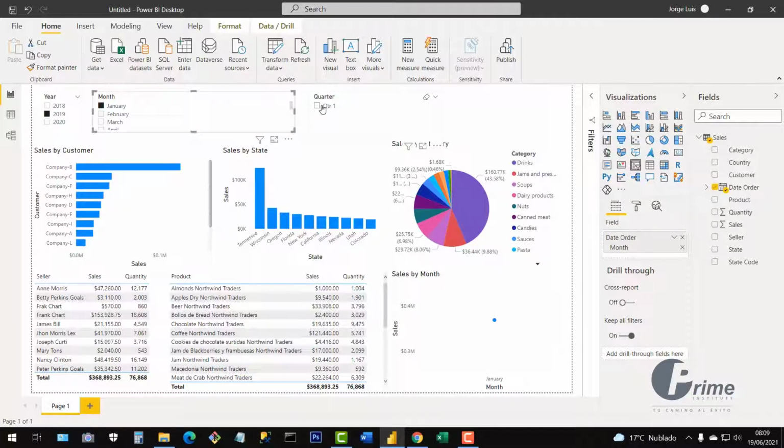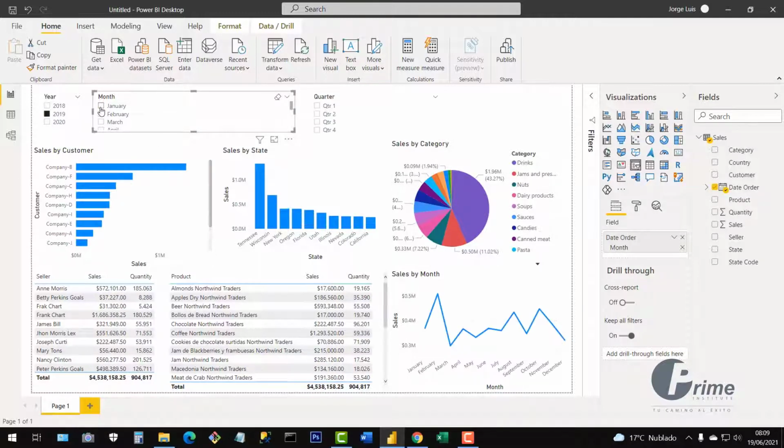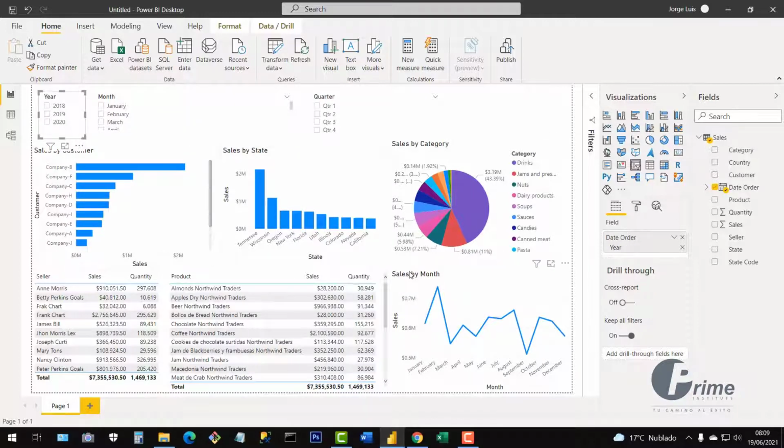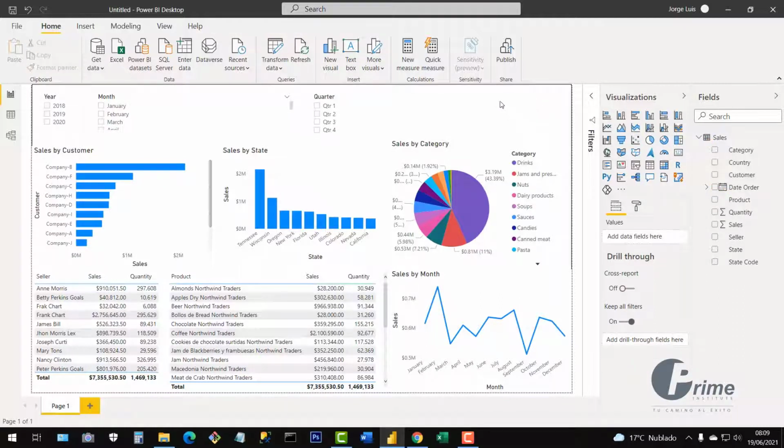I'm missing some cards to show also the sales and the quantities. So what I'm going to do is just select this little icon that is named card. It has 3 numbers, 1, 2, 3. And then I just put it over here, reduce the size.